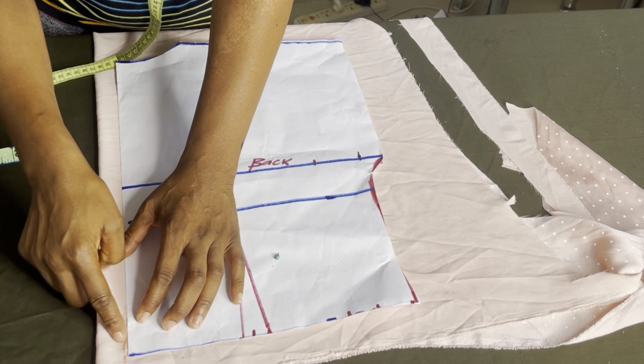I'll cut it out on exactly what I have on this folded part. I came in by half an inch from the waist, then take a slant line all the way to the hip line, then another slant line to the folded part. I'll cut it exactly like this. As you can see, I'm following the half inch then the slanted parts until I get to the folded part. This is our back panel. Now I'll be cutting the front skirt panel — it has a drape.